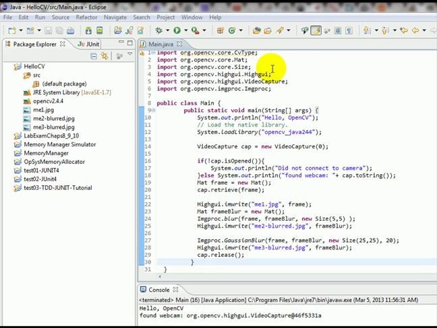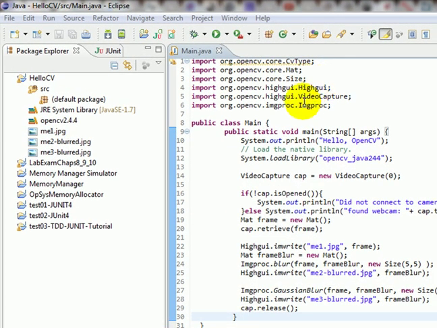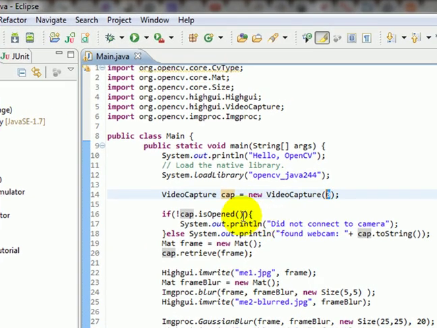Going to start with OpenCV and Java. I have the libraries OpenCV 2.4.4 associated with this project. The main class here has a main method, so it starts it off, and the OpenCV stuff starts here. So I'm using their video capture class, making a capture object, and associating that with 0, the capture device, which will be my USB webcam.